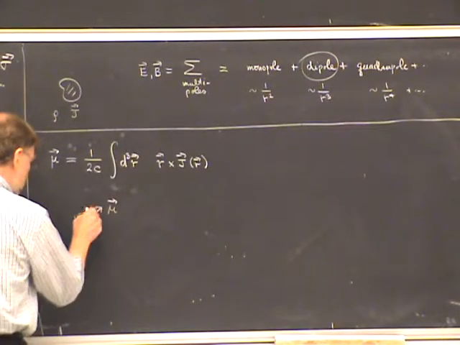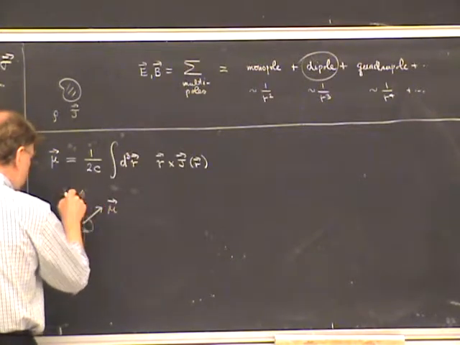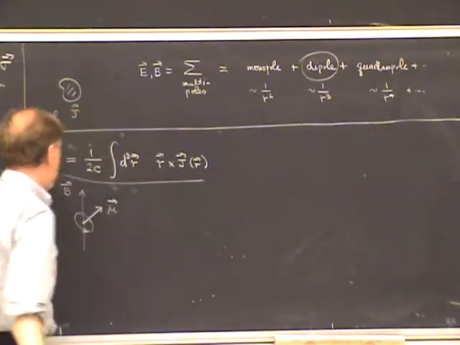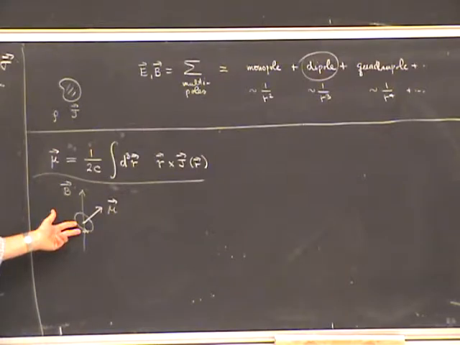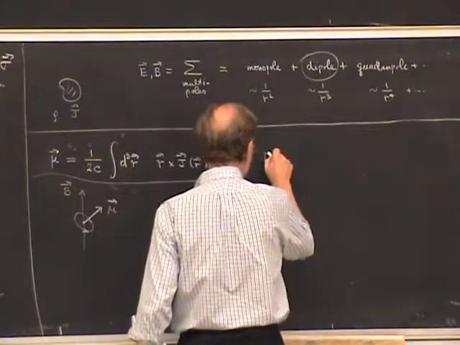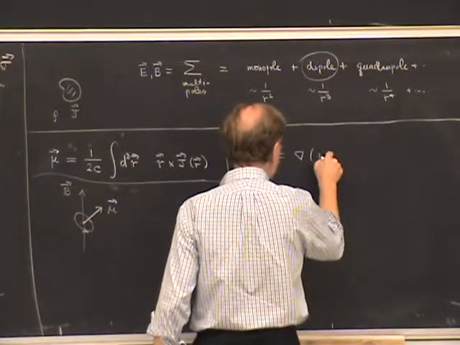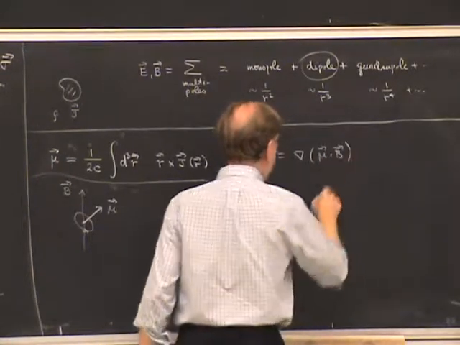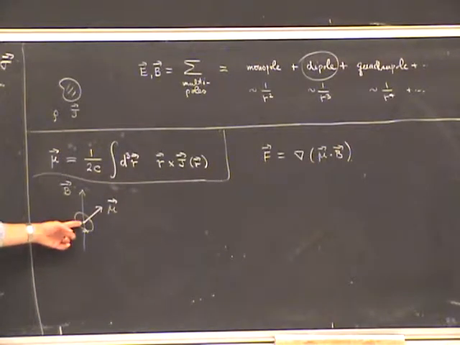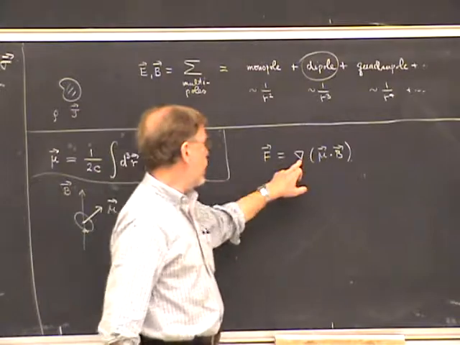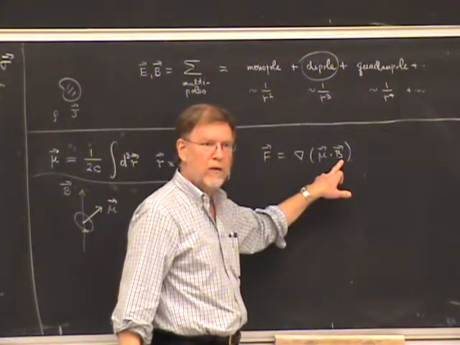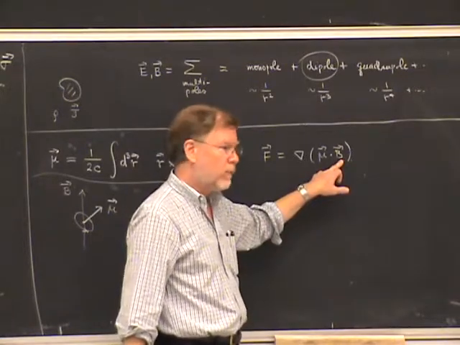Now, let's suppose we take this current loop, this magnetic moment, and we put it in an external magnetic field B. Then just by calculating the v cross B force on the current, or J cross B, you can calculate, for example, the total force on the current loop. Here's what you find: the force is the gradient of mu dotted into B. The magnetic moment mu is not a function of space, it's just a property of the current distribution, but it may be a function of time, if the loop is moving around. So the gradient can only act on B, which itself may be a function of space. In particular, if B is uniform, then this force is zero.